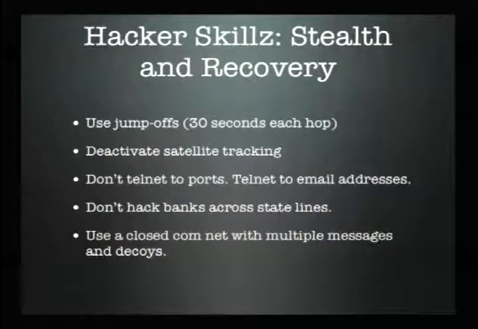First of all, use jump off points. You get 30 seconds for each hop. Hop off the internet, use Firefox, go over to HK Bell. Deactivate the satellite tracking. Use Amazon if you need to. Don't telnet to ports. Always telnet to email addresses. Never show up on the IDS.